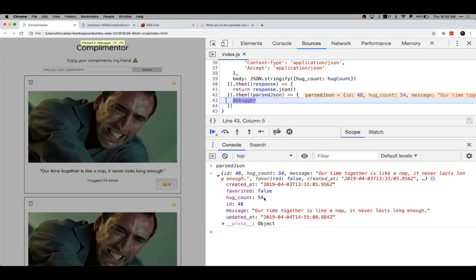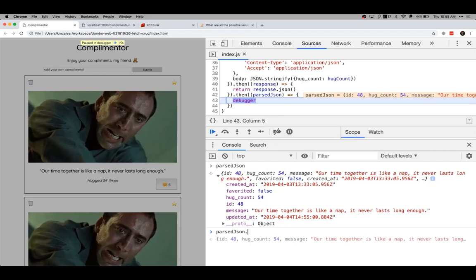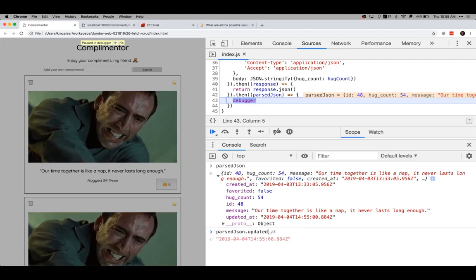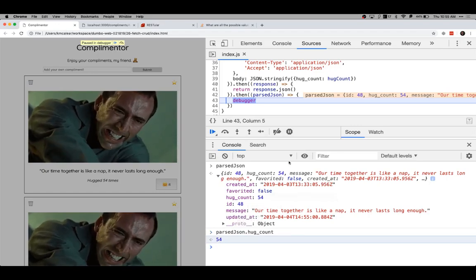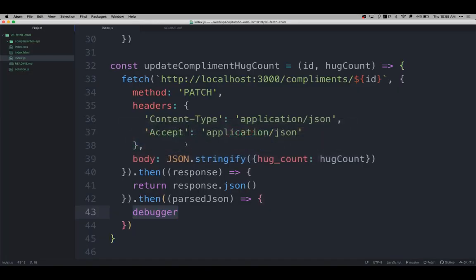So it worked, right? We can look at this parsed JSON, and look at hug count here and be like, yes, it worked. It is 54. Cool. So we can take that response, and we can use this object that comes back from the server to update the DOM.